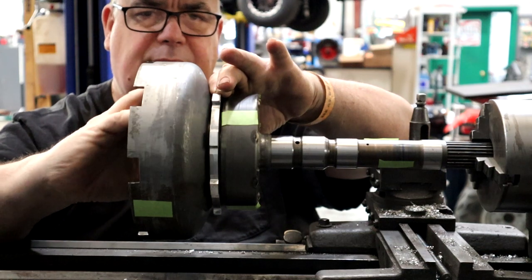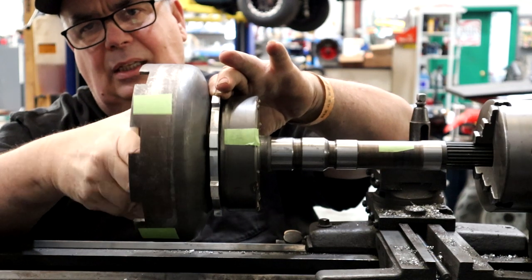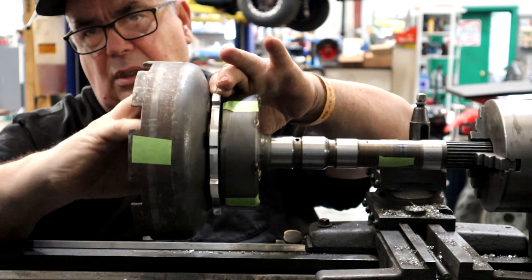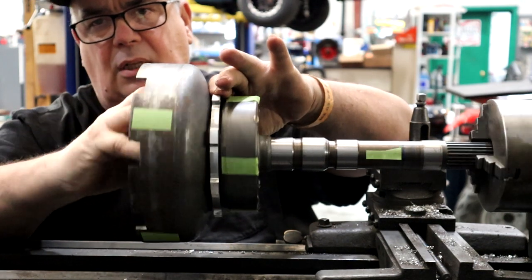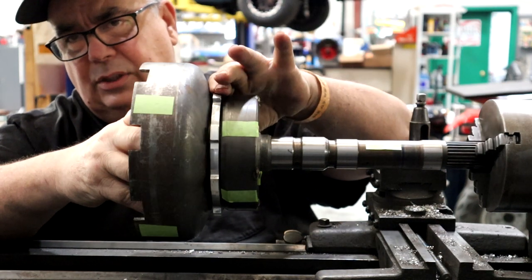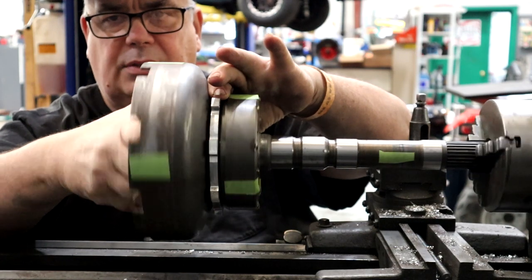When the input shaft is spinning the front annulus clockwise, you can see that the sun shell is going counterclockwise. The output shaft is going clockwise. So your power source coming in, this is your holding device, and then the output shaft. So what I'm going to do is let go of this sprag, which is my hand, that's normally holding the low reverse or the rear servo. I want you to watch what the output shaft does.